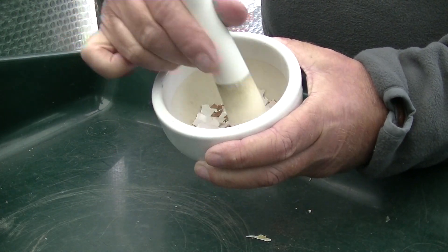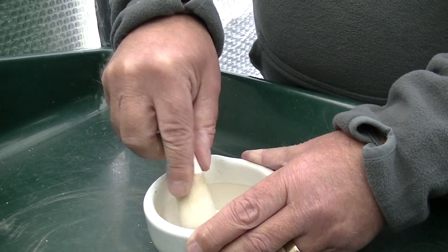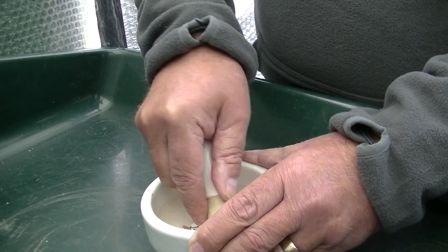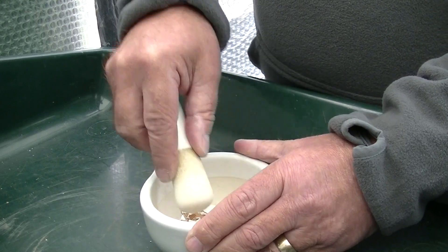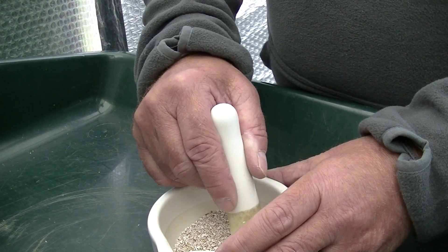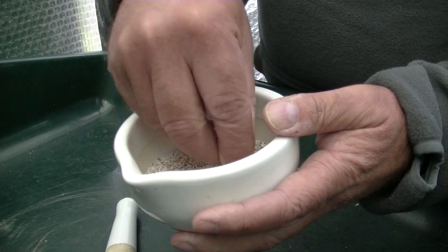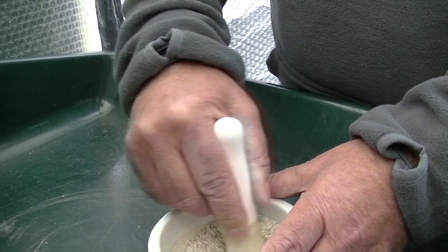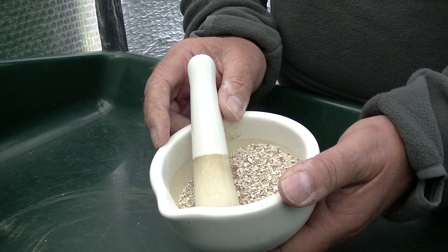I've started breaking them down — you can see that in here. A lot of gardeners also use eggshells on plants in the garden; some people say it's good to keep snails off your plants. For all you people who need a bit of calcium, this will do. I've got a decent breakdown now — you can see in there a nice powder form consistency. It could probably do with a little bit more breaking up before you put it on your Mazzas. I'd probably do this once a month and it does break down pretty quickly.